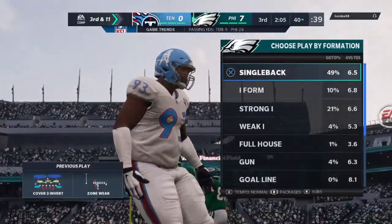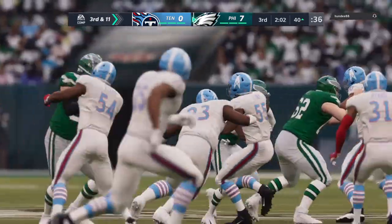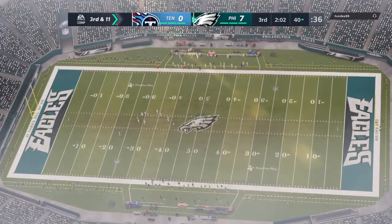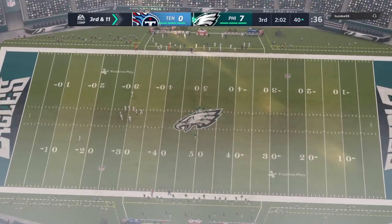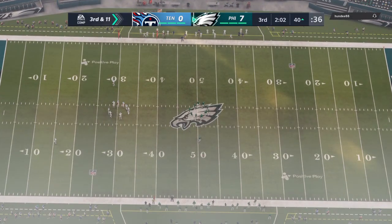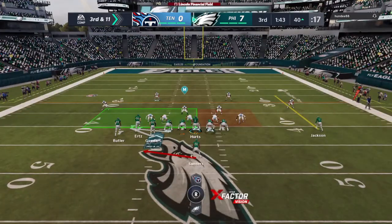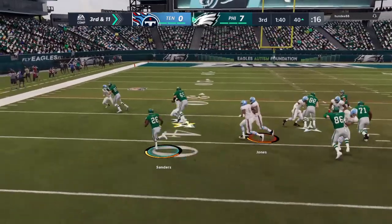Ladies and gentlemen, that is a force of nature at the defensive tackle position. Yes, he's as big as they come, but still plenty agile. He's able to make a nice play there to swallow up the ball carrier. A 3rd down now. Those last 2 plays indicative of how things have gone for them. Just nowhere to go on the ground and struggling to put up points.